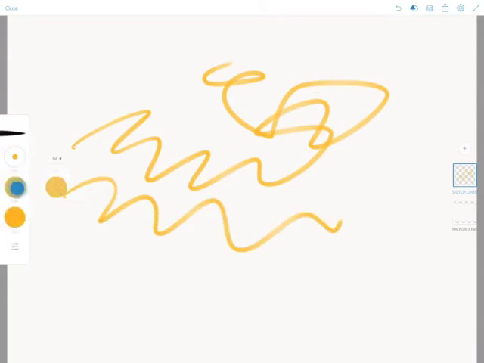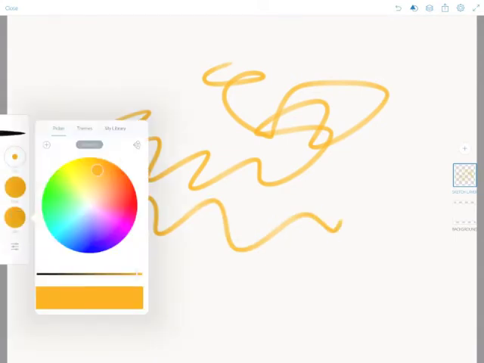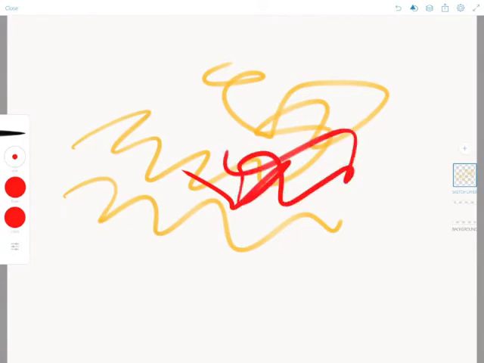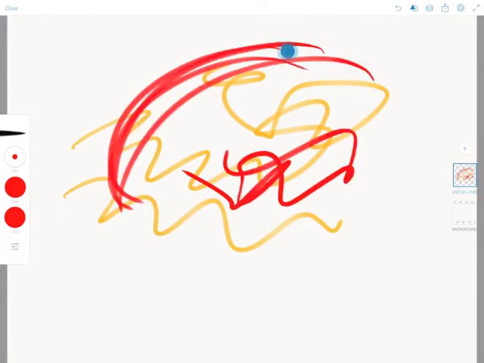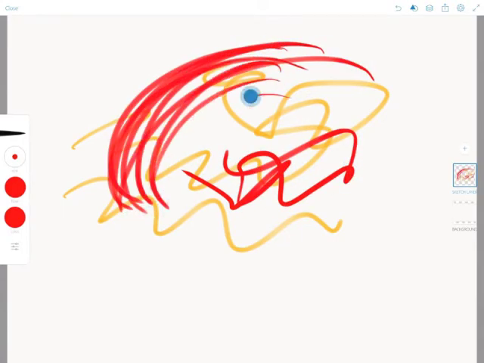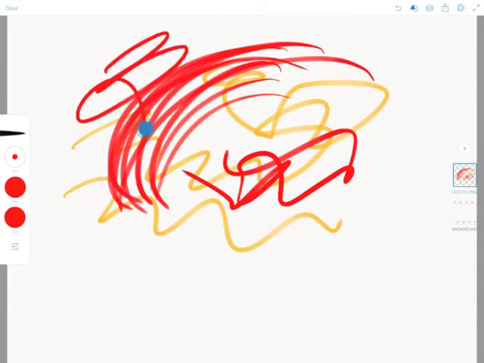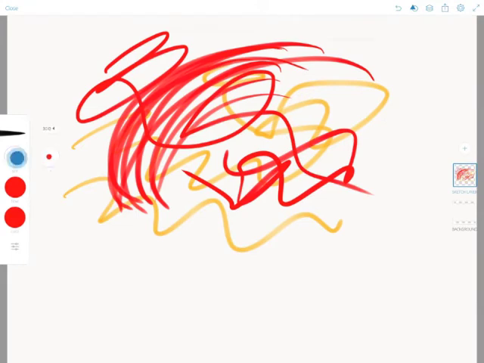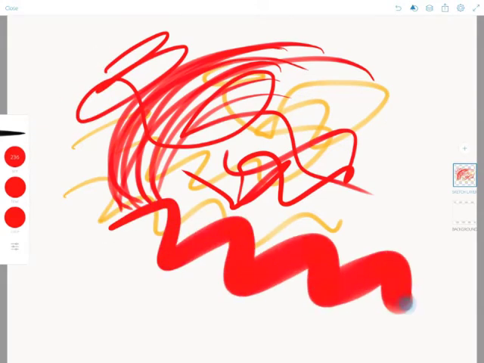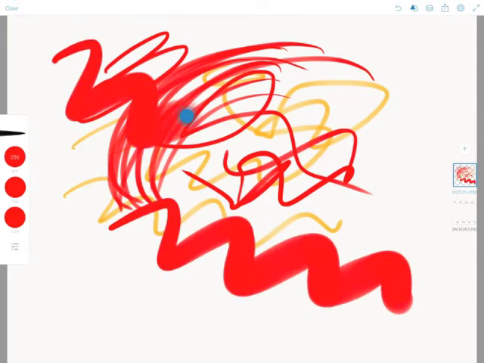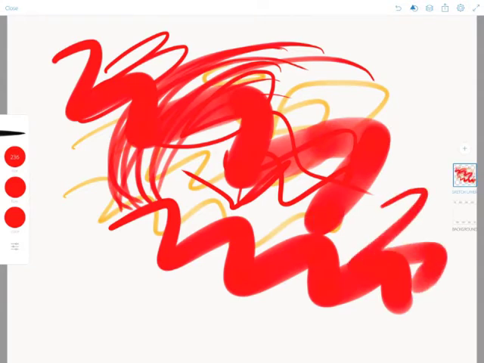Again, I can go like that, change this up, play around with it, right? If you have an Apple Pencil, it has a little more sensitivity. If you use your finger, you can do a lot of stuff with that too. That's fine, right? Same thing, depending on how large you make that brush. See?